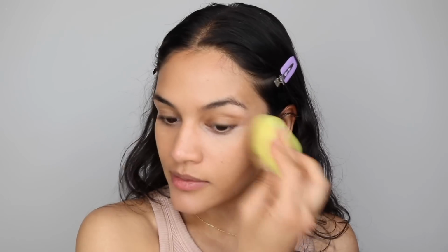I've been testing out this blurring skin tint for a few days now. I basically wore it all last week for work, and I've really been enjoying it. I do feel like it has a little bit more coverage than tinted moisturizers that I'm used to using, but I don't think that's necessarily a bad thing, considering most of Fenty's products are pretty full coverage anyway. But I love the pairing of my Becca Under Eye Corrector with this skin tint because it makes my makeup even more lightweight. But yeah, this is what the skin tint looks like. I think that this looks amazing. I'm really excited to continue using it because I definitely want to give you guys a big thorough review and final thoughts on the foundation.